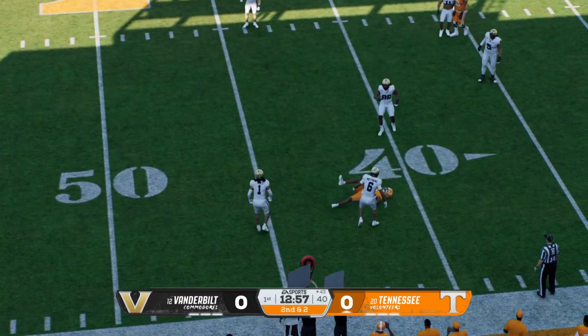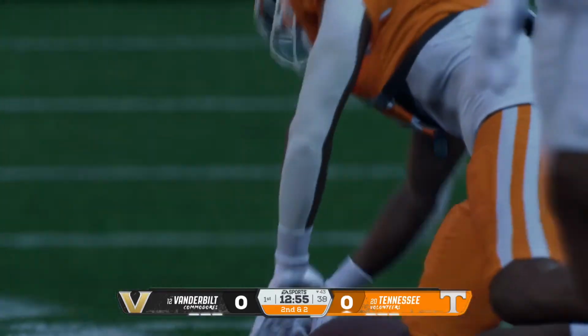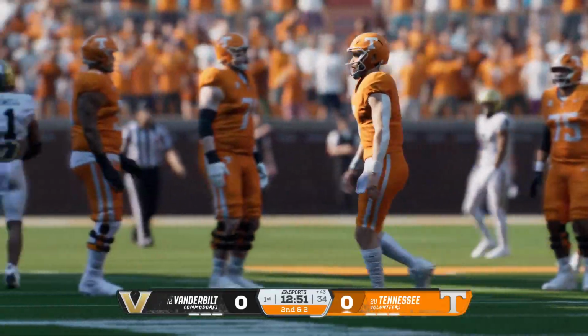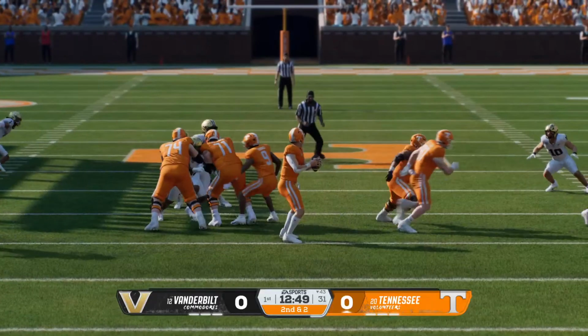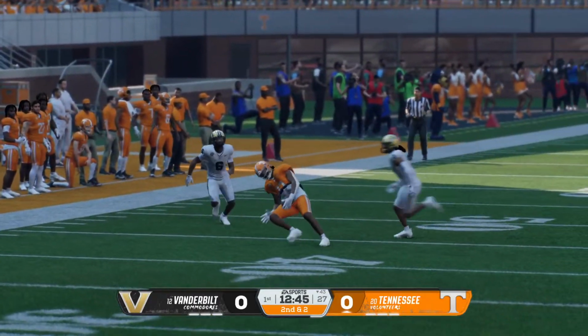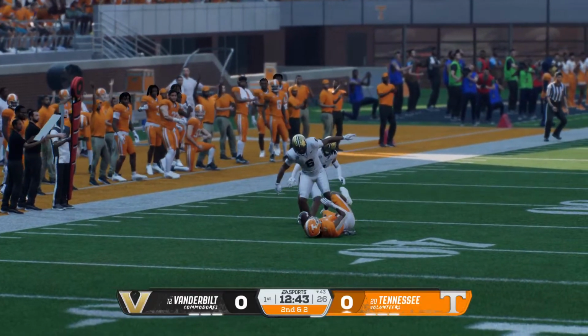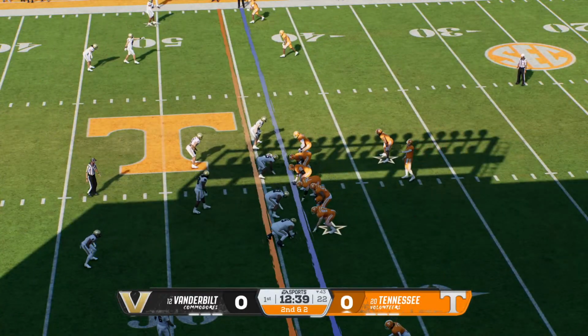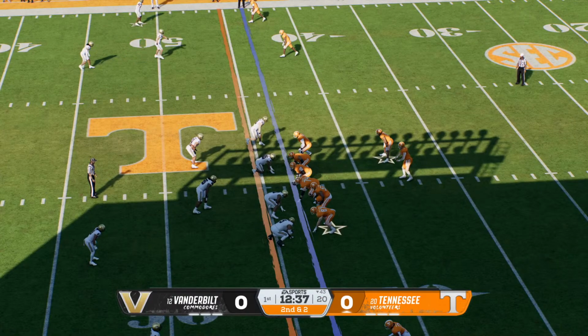Makes the grab with plenty of room to run. They stopped the receiver, but that's a solid gain on that play. I think it's important to let your quarterback get into a rhythm early in the game. Sure, you'd love to see the big gains, but plays like this allow the quarterback to get settled into the game, find his rhythm, and then he can make the bigger plays later on.